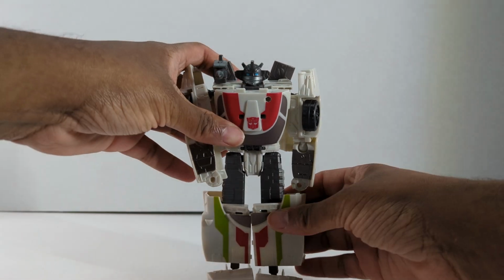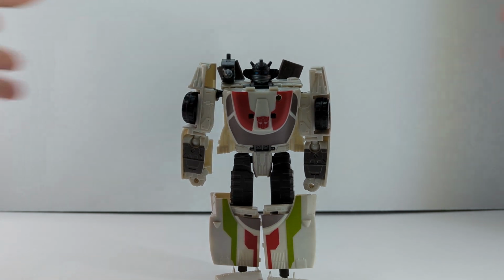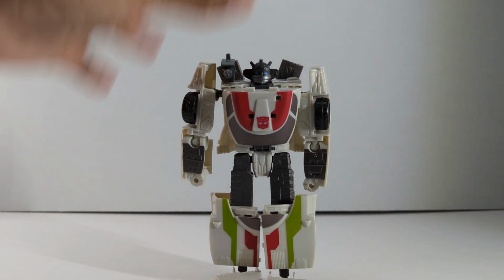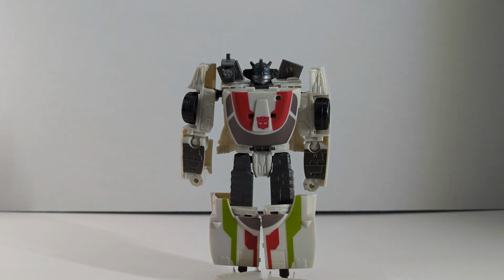So this overall, the plastic, and I knew this because I watched videos on this, so I knew what I was getting. This feels different than a G1 where it has die-cast, heavier plastic. I mean, part of that is of course because it's newer, they want to save money, it's different plastics, things like that. But there's even other series, like some of the Legacy Deluxe series, where you can tell that the plastic is harder, the transformations are more defined, and things like that.